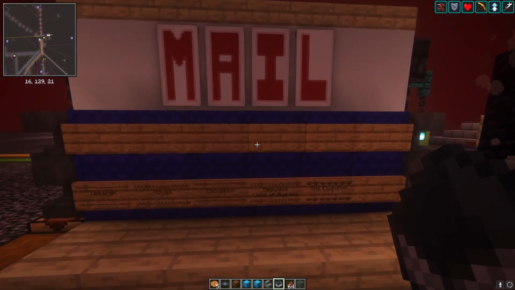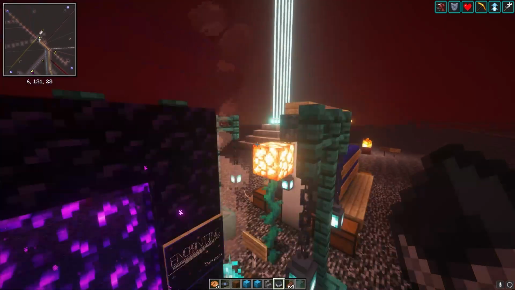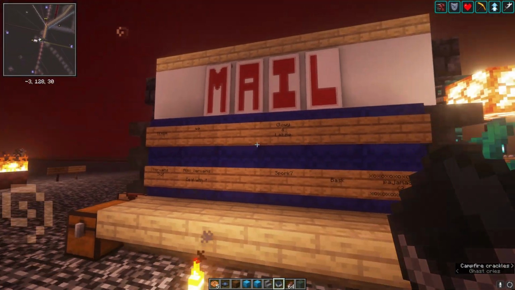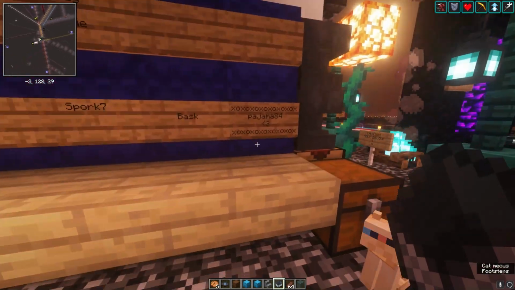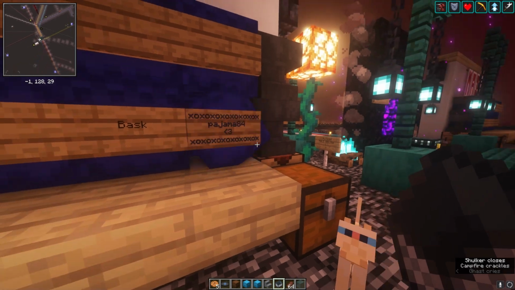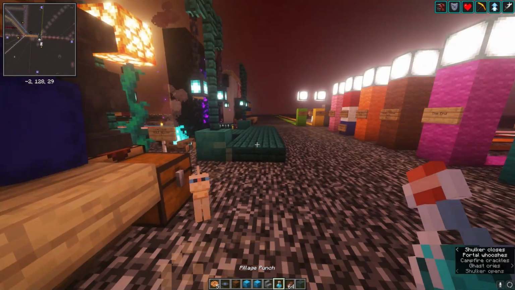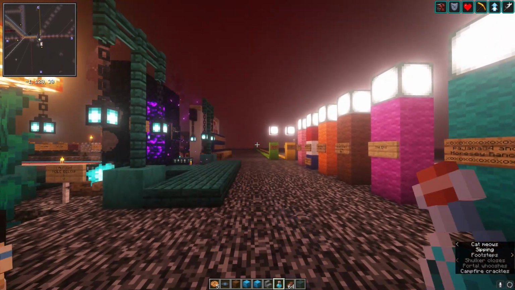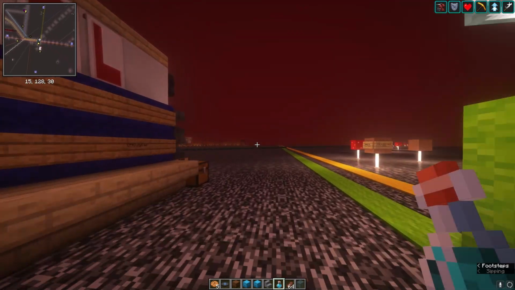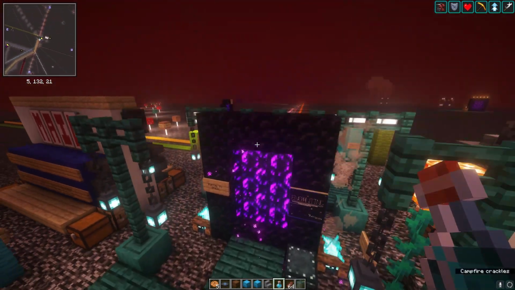And Otter came. I remember Otter built us some mailboxes. Vervain has two. I've got me some bones, a jukebox, an arrow, and some pillage punch. Excuse you, I didn't mean to break that. It doesn't matter. Let's drink that pillage punch. Doesn't do much because I've already got beacon stuff, I guess.